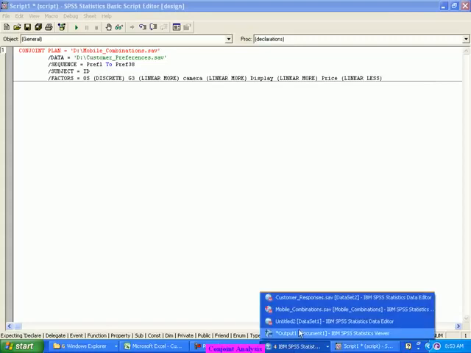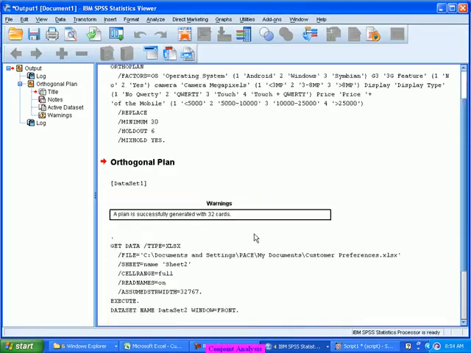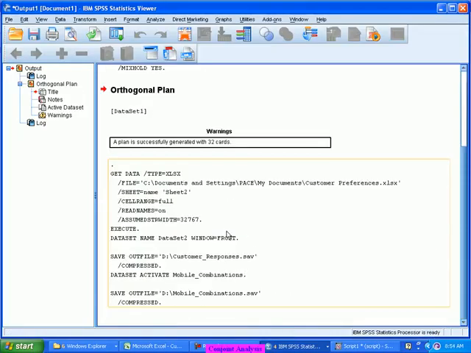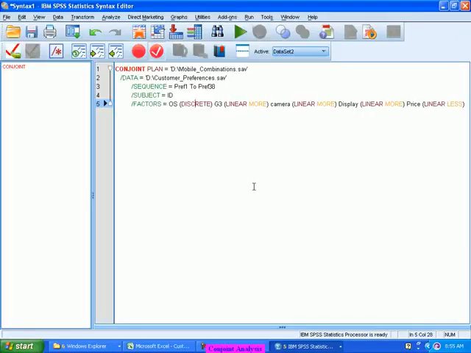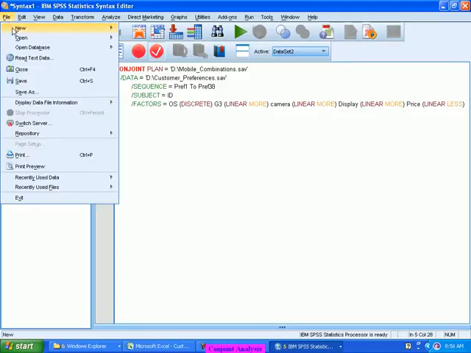Okay, let's look at what output is coming out. This entire piece of code has to be written as a part of syntax, not in script.